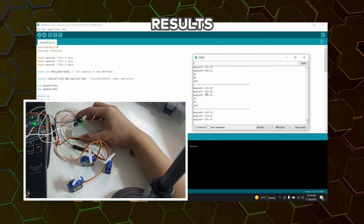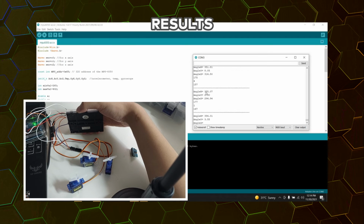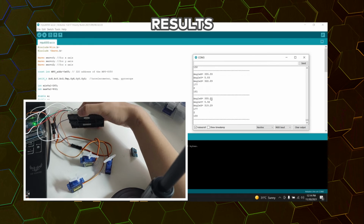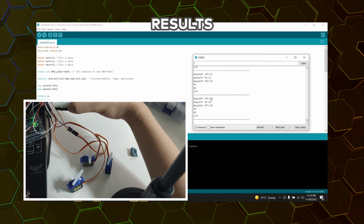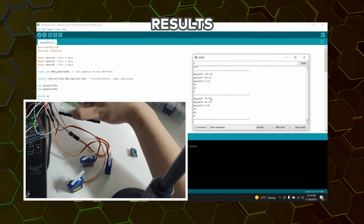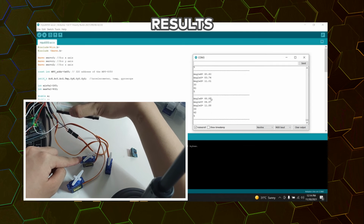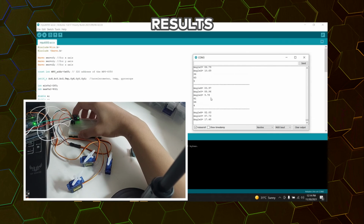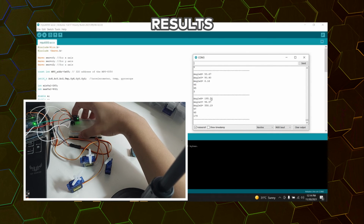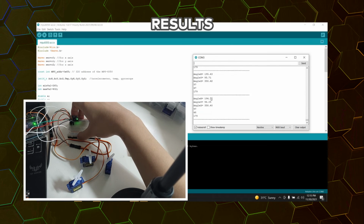So again, now it is at 355 degrees for our x-axis. Again, let us observe. First, for the z-axis, I will lift up our gyroscope here. Currently it is at 10.69 degrees, and when I put it down, it is now at 358.29 degrees.